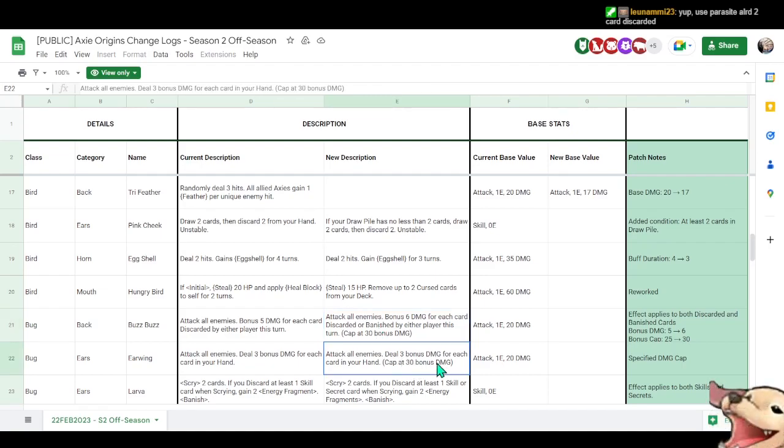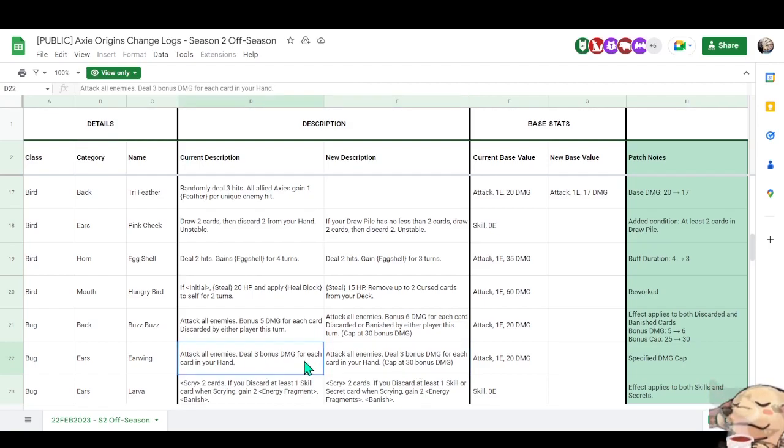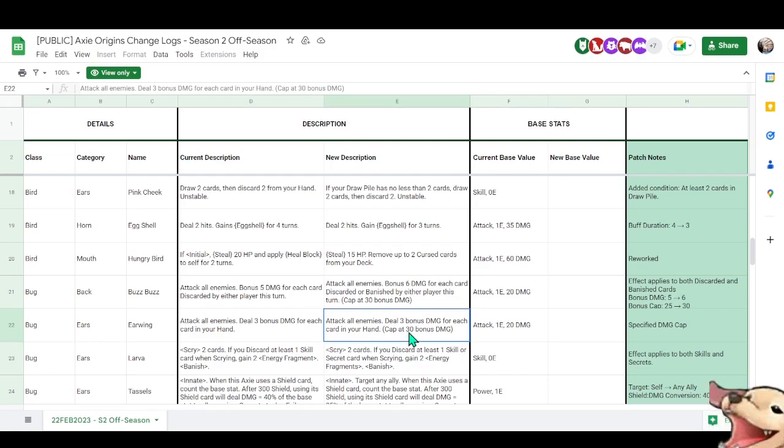Alright, Earwing has been changed, a damage cap has been specified. The cap is 30 bonus damage, but the maximum hand size in Axie is 10, so there is no way for you to go over 30 bonus damage anyway. I guess they just specified it. It wasn't really a change. Earwing still does exactly what it does, but the cap is specifically indicated. So it's neither a nerf nor a buff. It's just more information, which I don't know, is it really needed anyway? I guess just to be consistent with Buzz Buzz. Yeah, anyway, let's move on.